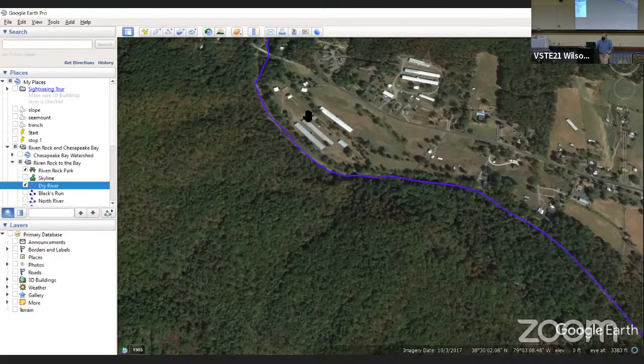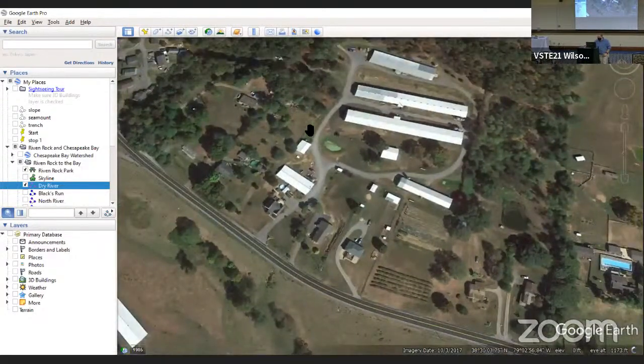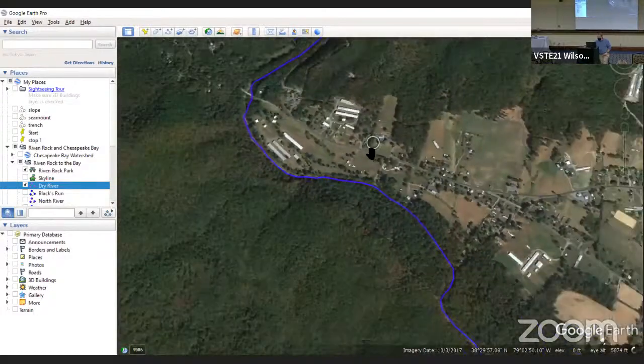We talk about how there's this balance, right? Nobody wants to kick farmers out. We need to eat, but we need them to do the right thing for the environment. And most of the time they do. They want to do the right thing for the environment too. So we talk about what they could do. We zoom in and figure out that up here they have a rainwater retention pond. And there's one that we found, a manure storage facility that's farther away from the river. We talk about how they scoop it all up and carry it away from the river so that there's less danger of it running off. Being able to visualize that is kind of a cool thing.